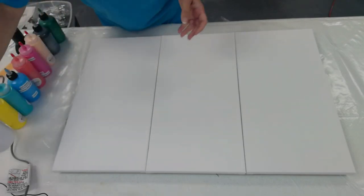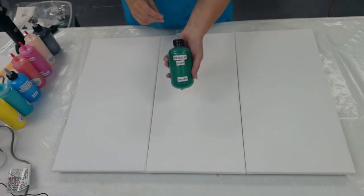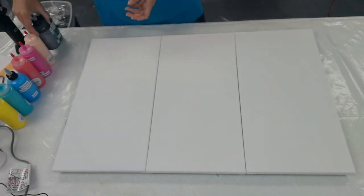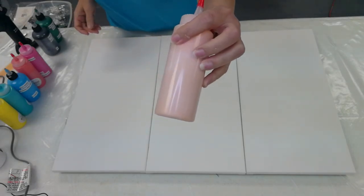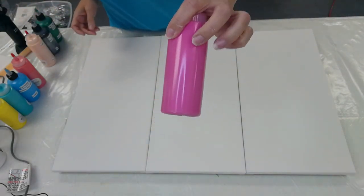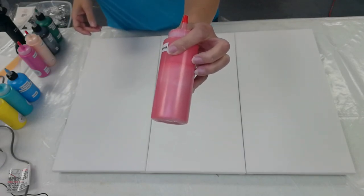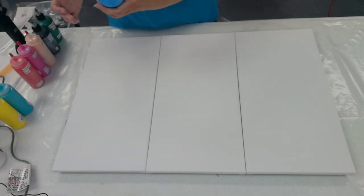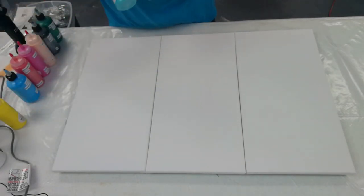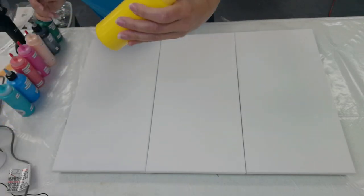So I have plenty of white made up for the base coat, and the colors again that I'm going to be using are metallic green by DecoArt, and then metallic black by Artist's Loft, light pink by Artist's Loft, fuchsia by Delta, this is a Ceramcoat, extreme sheen coral by DecoArt, extreme glitter robin's egg blue by FolkArt, teal by Golden, and topping it off is yellow medium by Master's Touch.